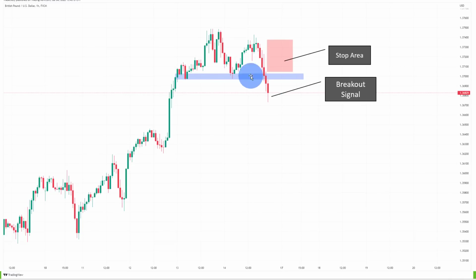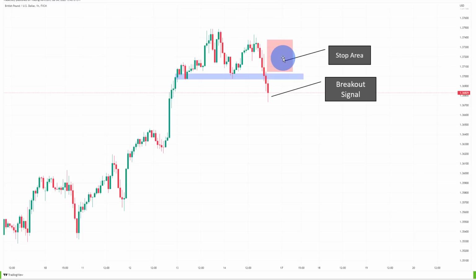Stops are generally placed above the breakout area, and then it's up to the trader how aggressive he wants to approach his trading. You could put your stop loss right above here, the previous breakout area, or give it a little bit more room. There are traders who want to play it a little bit safer, that would put the stop all the way above the high. In my experience, that's not necessary.